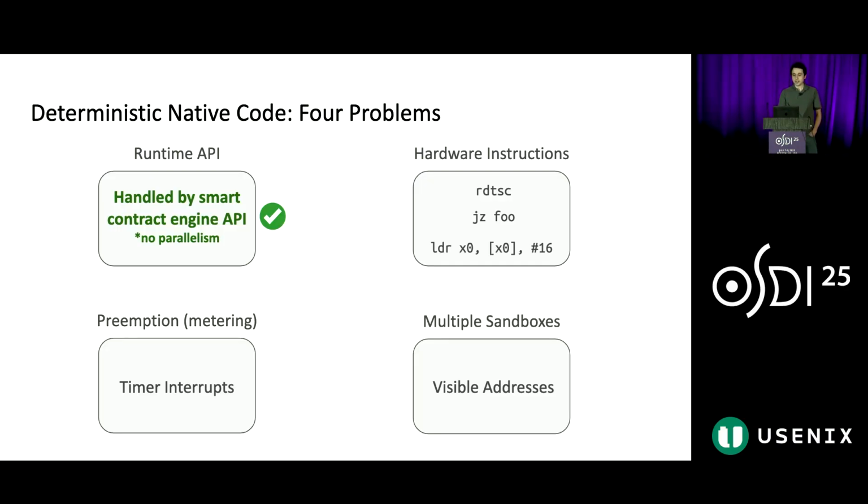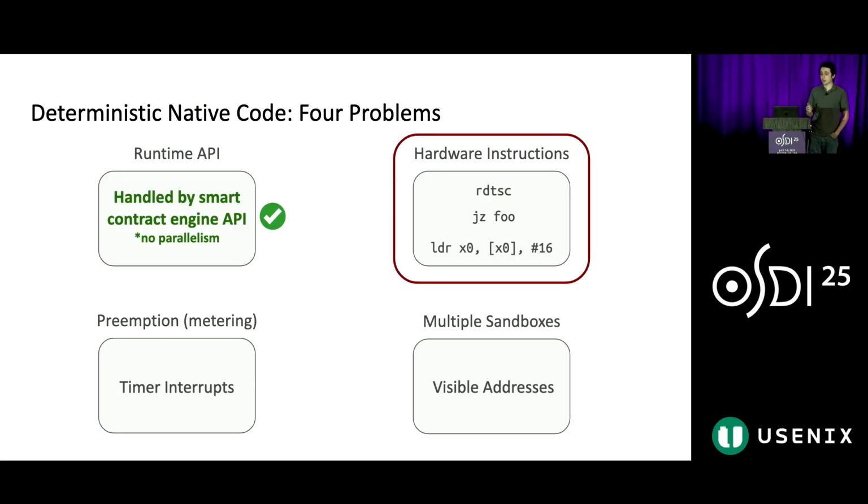The next things dive a bit more into the details of the system, the machine. So there are actually hardware instructions that are not deterministic and can't even be trapped. So the first one, read TSC, this can be trapped. I mean, you can set a configuration to disable this, but it's sort of a general example, something that just reads the timestamp counter that's going to give you a non-deterministic value.